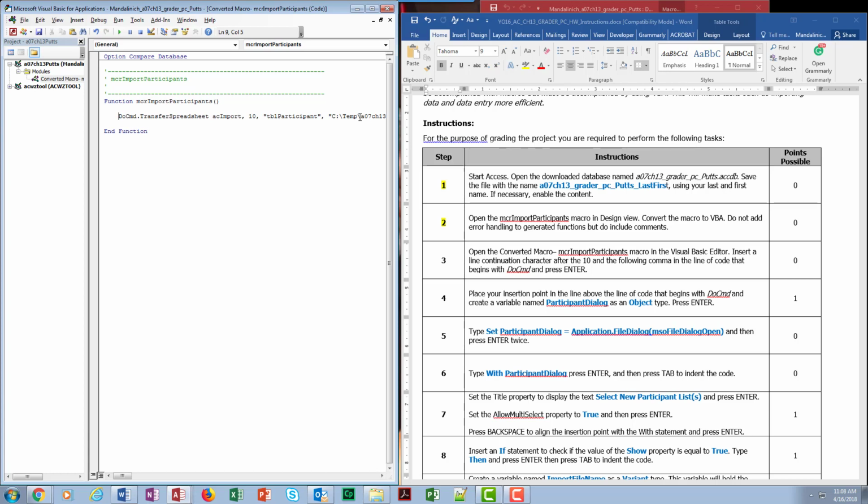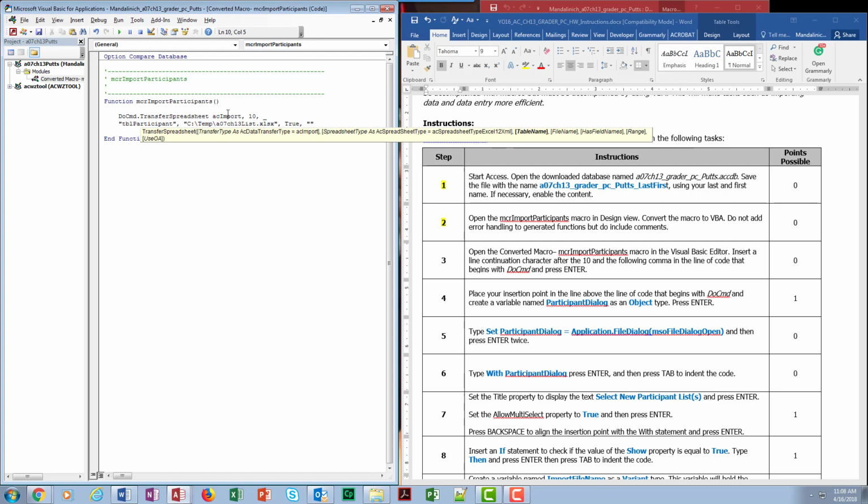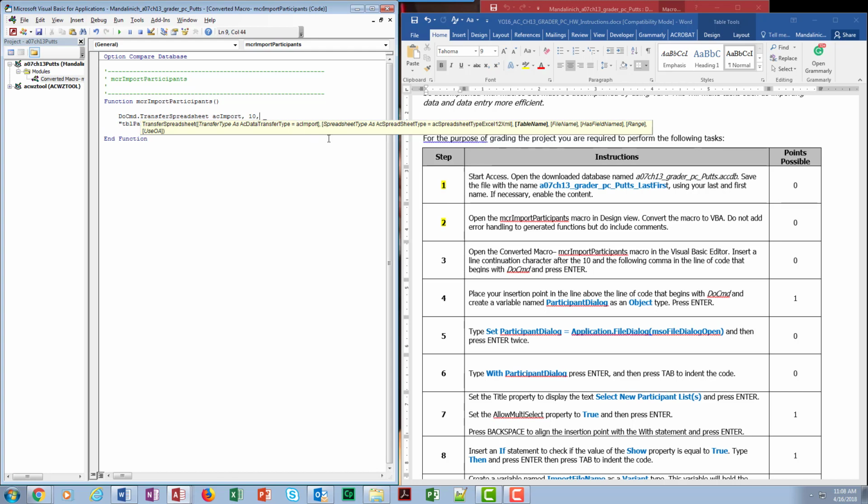So right here after the comma, we want to do space bar, underscore, and then go ahead and enter. So we'll do the space, underscore, enter. That tells VB that this next part is really a continuation of the line above.